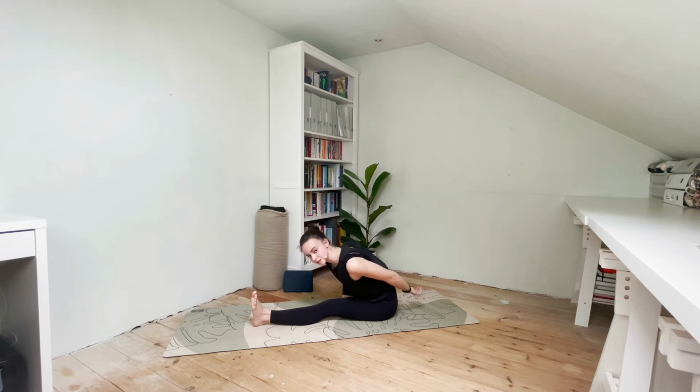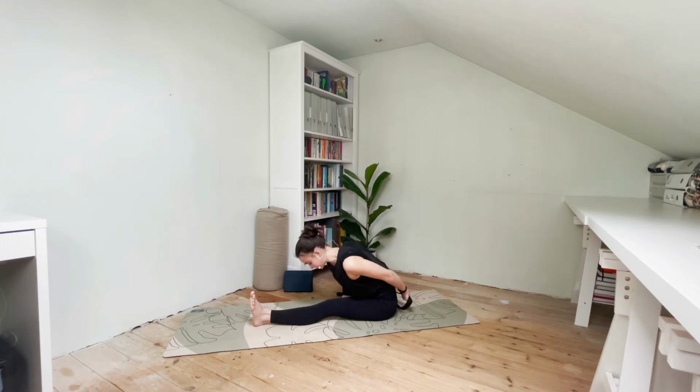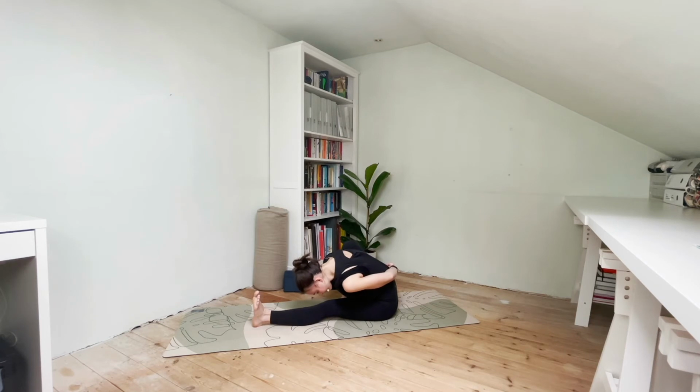So maybe if you're wearing a t-shirt, you can hold on to that. Or if you've got a strap, you can simply hold on to the strap here and use that to help you to find the bind. So wherever you are, coming down into the stretch, keeping with the breath, keeping the foot flexed, taking the gaze towards the toes here, keeping the back nice and straight.